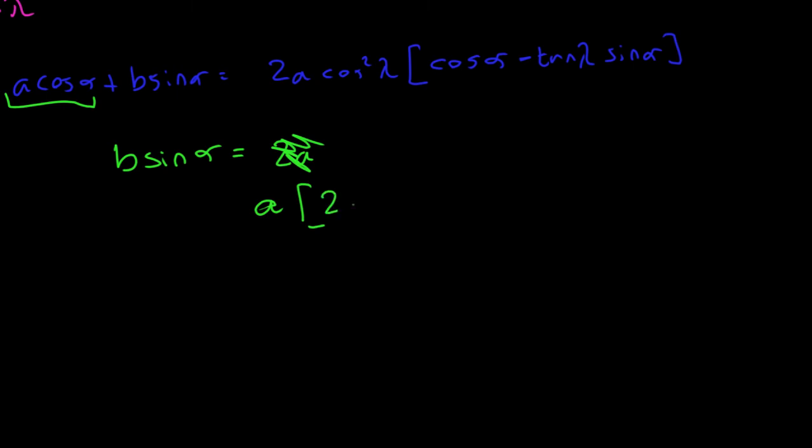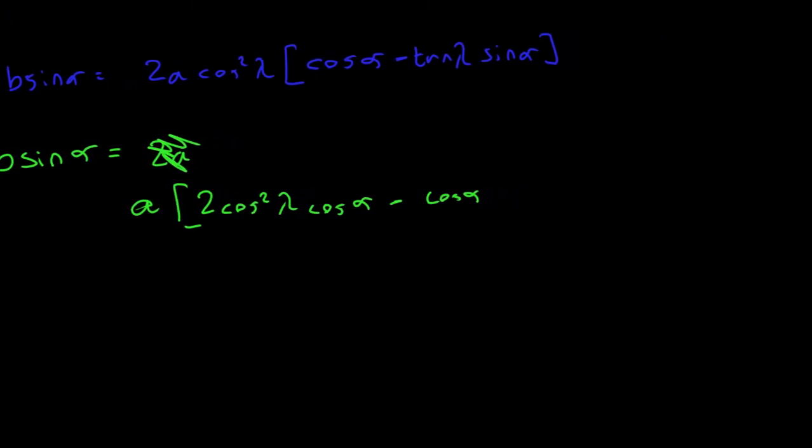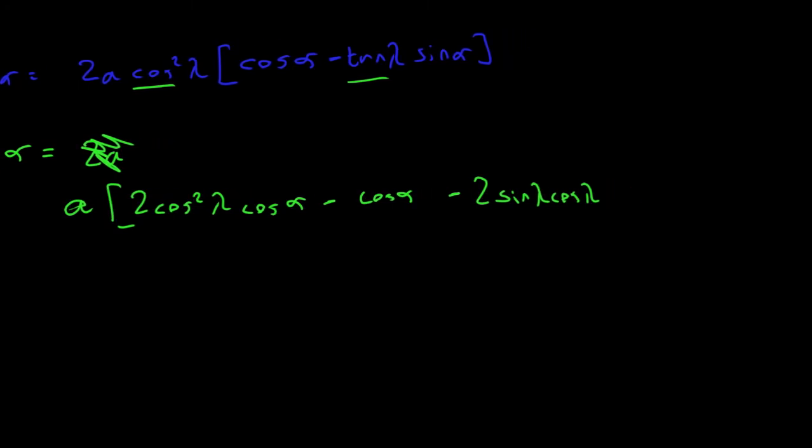We have 2 cos squared lambda cos of alpha minus cos of alpha minus, and remember that cos squared is going to conjoin with a tan squared. So what's cos squared times tan squared? One cos times tan will be sine. The other will be just sine cos. Let's keep the green pen here. And the 2 will come in as well. So we're going to have a 2 sine lambda cos lambda. Hey, that looks familiar, guys, right? We all know what that means. Sine alpha.